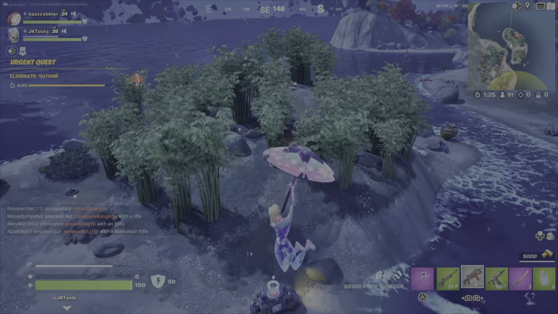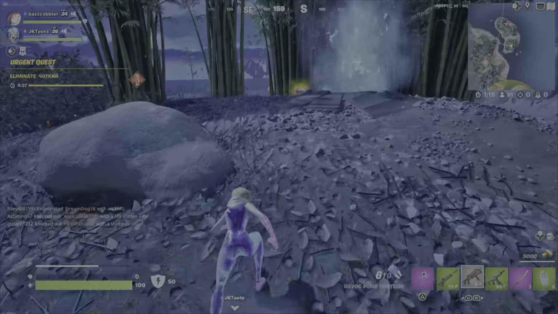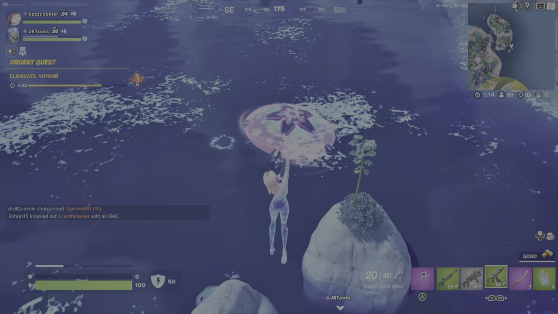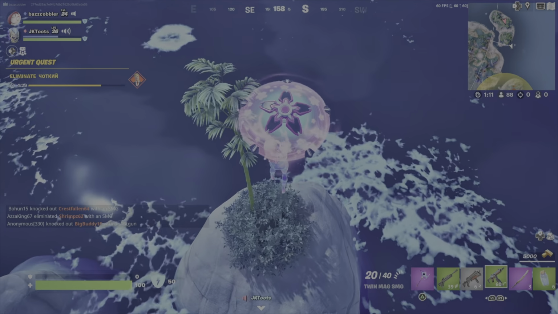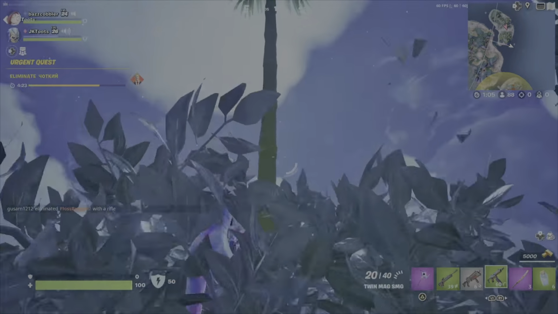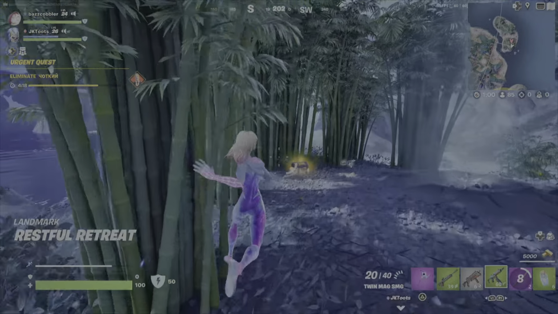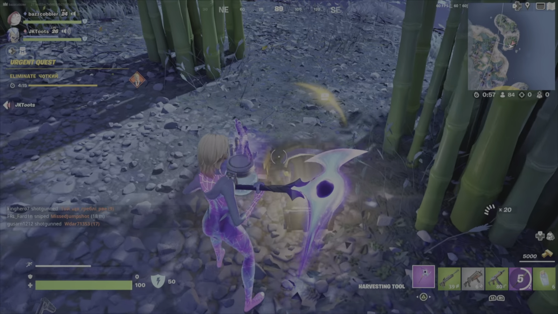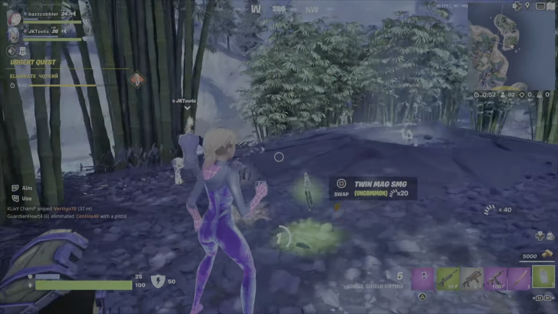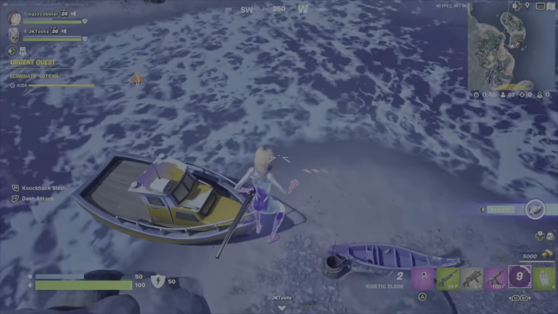I'm gonna head over to the other side of the island. Someone's looted here. That's annoying. Oh my god. I go over to this island for some reason, just because I like this bamboo tree. It's a cool bamboo tree. So now we can head over to Naughty Nets, after I've looted up a bit.